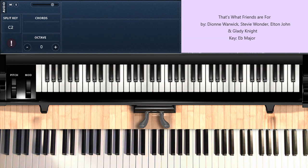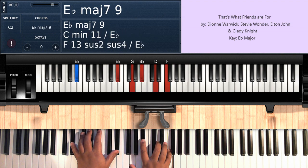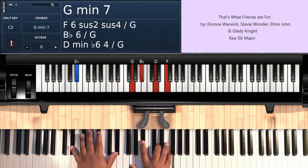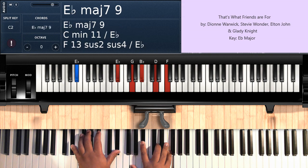So now we're on the verse now. So that's your introduction if you want to do that. And then, so we're on the verse now. And I, how do I want to do it? Okay, E flat major 9, double E flat on the left hand, G, B flat, D, F.